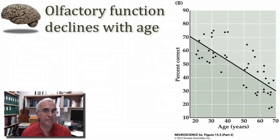very real phenomenon. And it's one that can have a profound impact on, let's say, one's nutritional status, especially in our later years, when food might lose its appeal and our dietary interests may change as a result of this decline in olfaction. So this can be actually quite a serious health-related matter, and it's one that every health professional should understand, especially those that are caring for older adults.